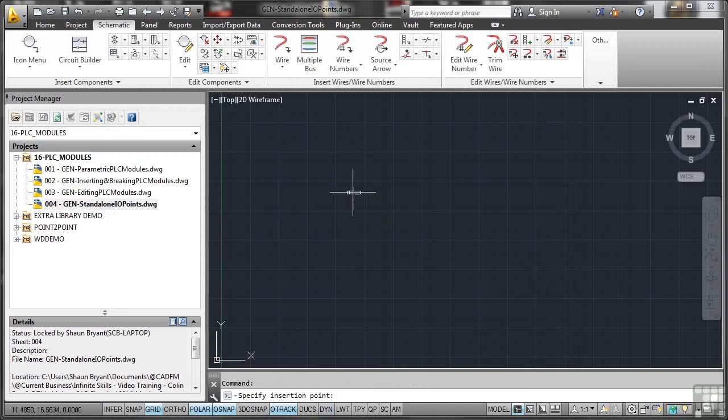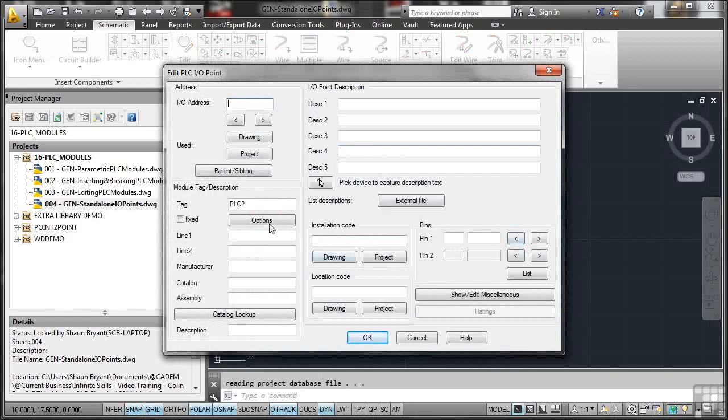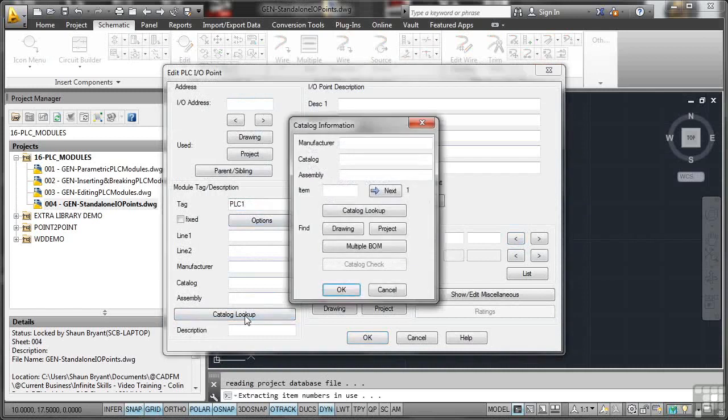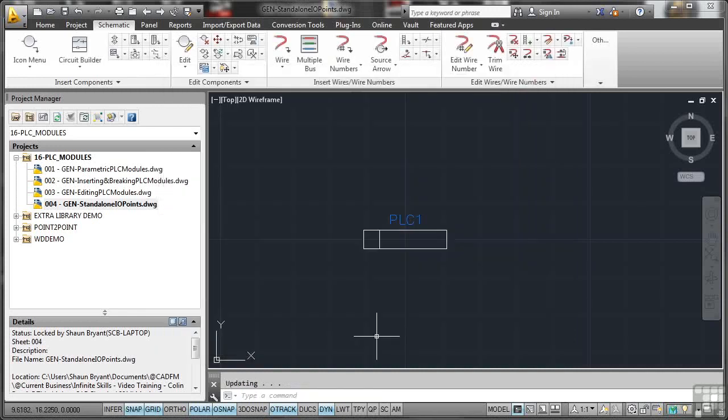And that comes into the drawing. I'm going to put snap and grid on now so I can snap to the grid, and you'll see it jumping around a bit. I'll zoom in, and I just want to line that in on the grid nice and neatly. And it asks me to edit it, so it's asking for a PLC number. I'll call that PLC1. I could do a catalogue lookup if I wanted to, and then I can find the manufacturer and so on. I'm not going to worry about that too much; you would obviously do that in a working environment. All I'm worried about is how to set up these input-output points. If I OK that, that's PLC1.